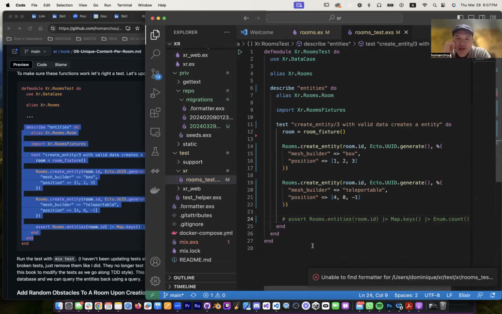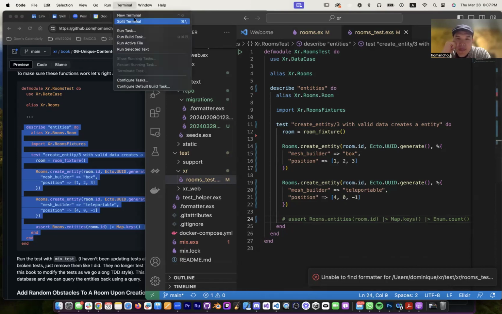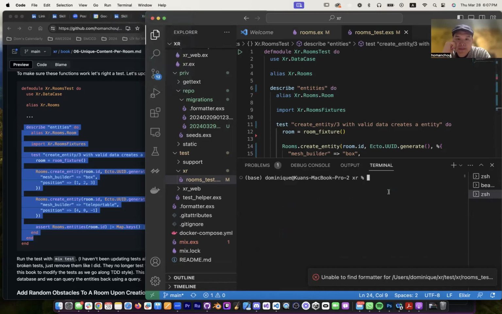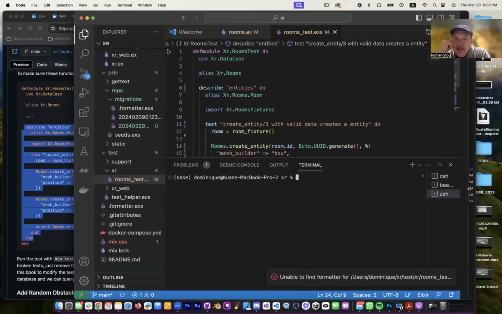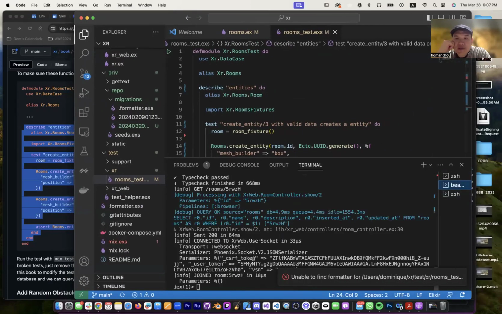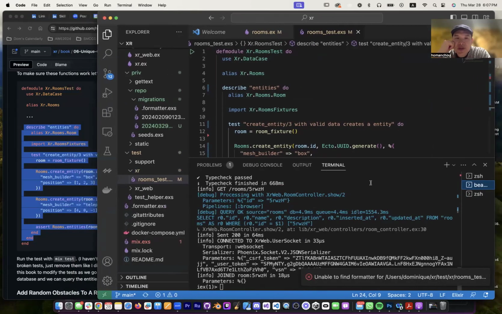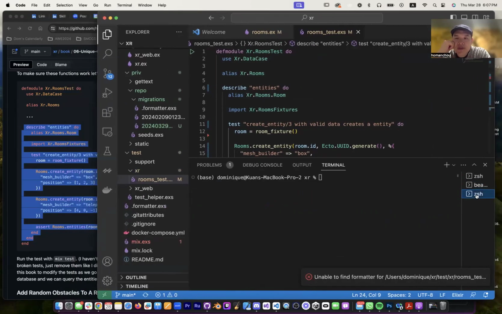So let's go to the terminal and have a shell. You don't need to keep opening new terminals, but that's fine. Now you have like three terminals open on the right panel. This one is running your server, but you also have another Z shell.